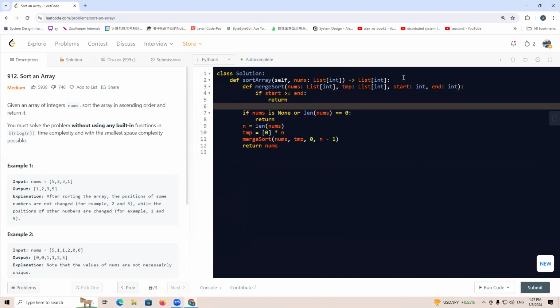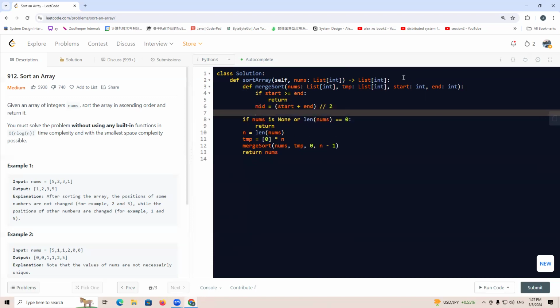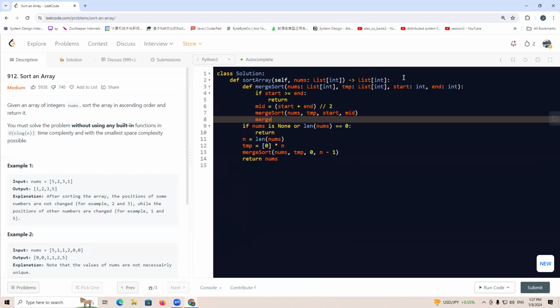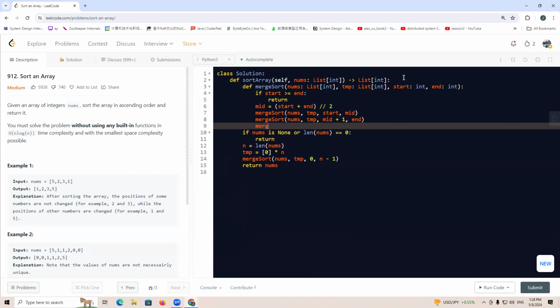We have a mid, which is start plus end, divided by 2. Then divide and conquer: merge sort nums, temp, start, mid, and merge sort nums, temp, mid+1 and end.